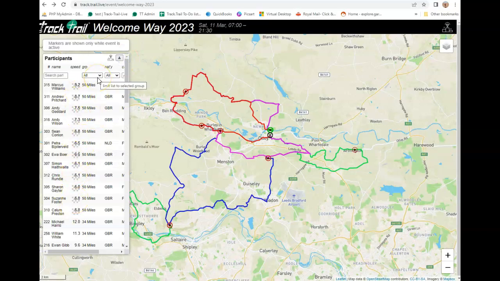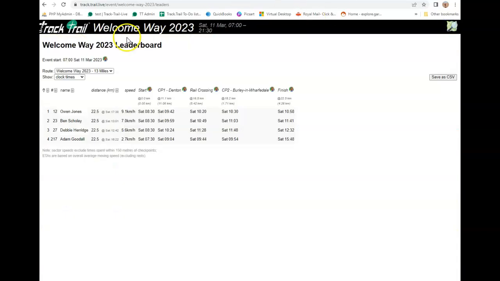We are adding new features all the time, but let me also take you over a few changes which are on the leaderboard. It doesn't have to be used as a strict leaderboard. So obviously for Duke of Edinburgh Awards, they're not races, they're not events, but it is still useful to see the times that they reached perhaps your checkpoints if you've added a GPX file with some checkpoints inside.